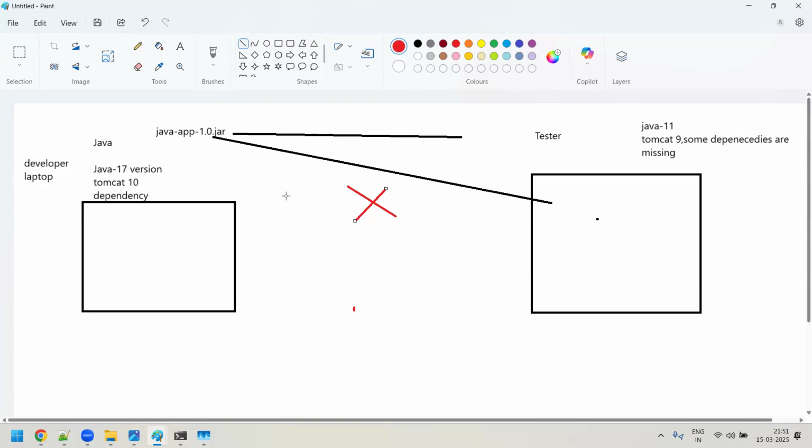So there is a platform dependency. The same kind of software stack is required even on this machine to make that application run. And if there is something missing, definitely your application will not work. So it means that before you run an application, you need to set up all these dependencies. Then only your application will run. Otherwise, it will not run. So the same platform is required everywhere. Wherever you run, if you take 10 machines, in the 10 machines you need everything.